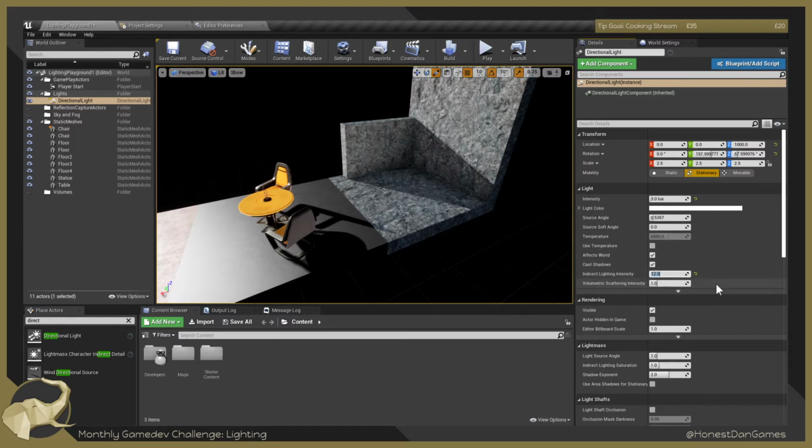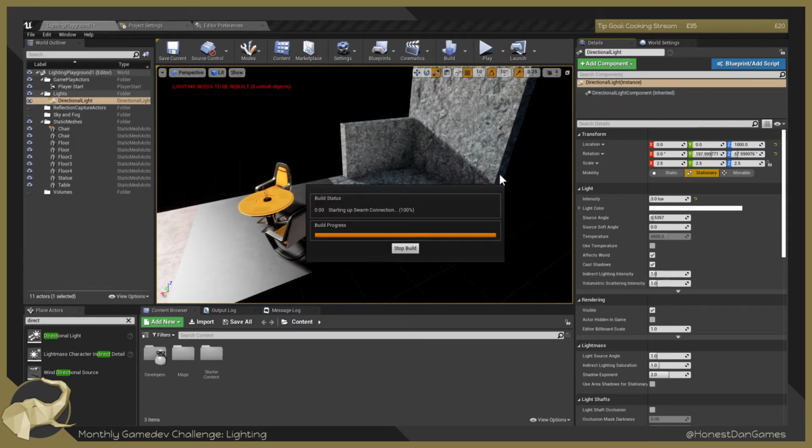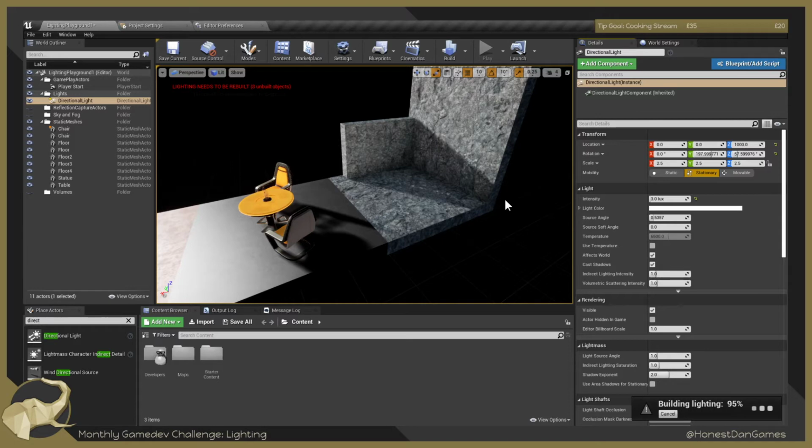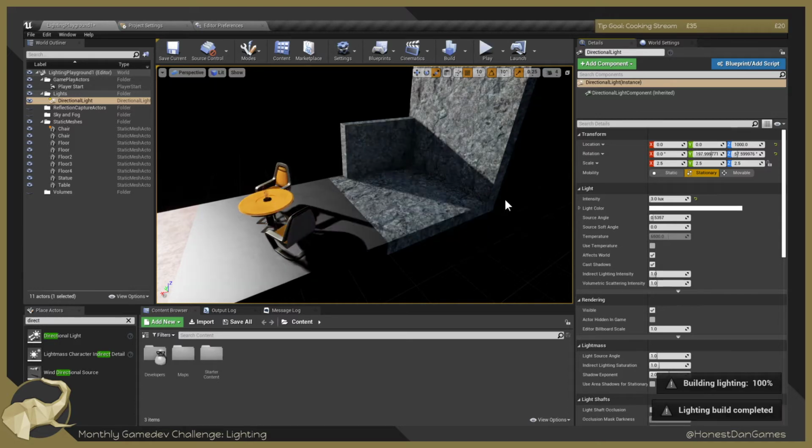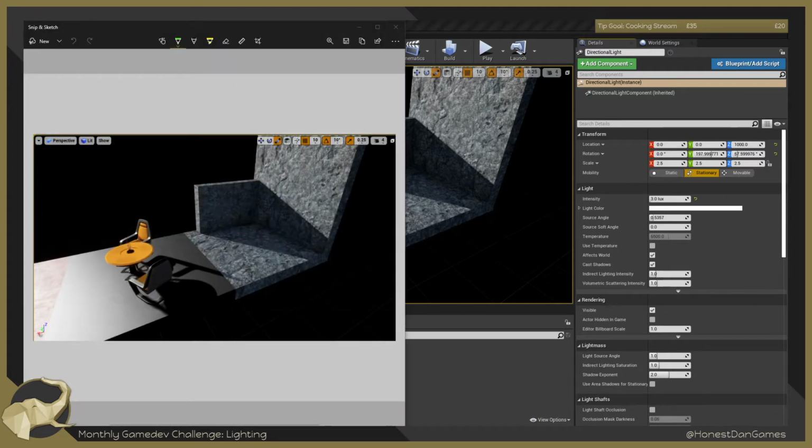Okay, so initially, let's take this back to 1, and I'm just going to watch the scene to see the difference. And then we'll move on. So to my understanding, it makes the shadows... See it now get darker. Massively so, actually. Didn't seem to change this side of things much, I don't think. Let's have a look at these again.